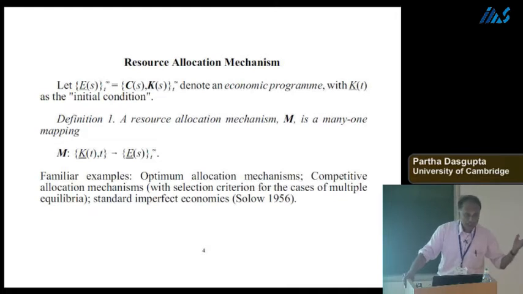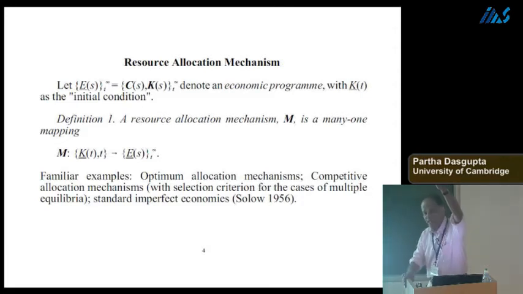It's a constant savings rate, unexplained parameter. That's it. But so given the capital asset, you can track the entire consumption pattern and the capital accumulation pattern. And the mapping from the initial capital asset at T to the future will be the resource allocation mechanism. So that's all I mean. The resource allocation mechanism is a mapping.